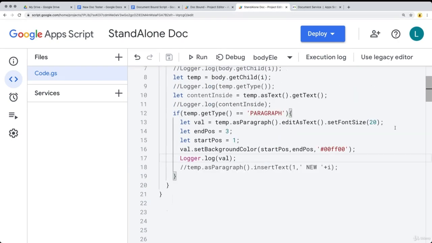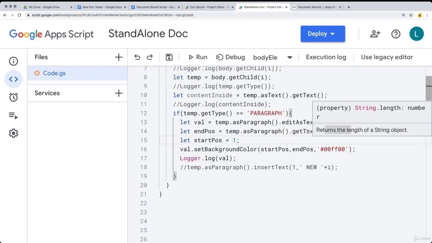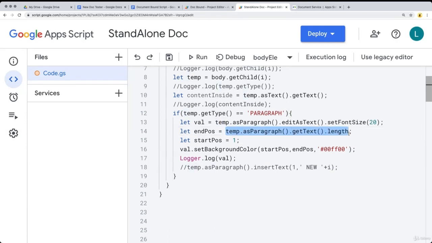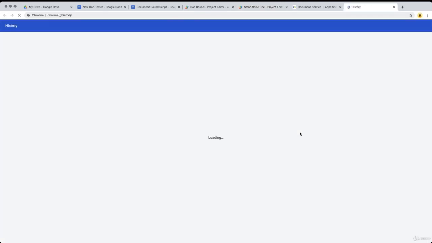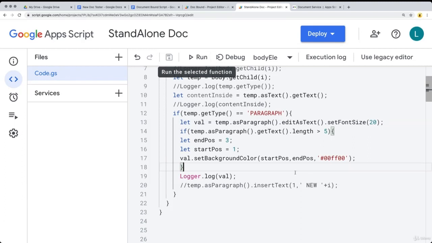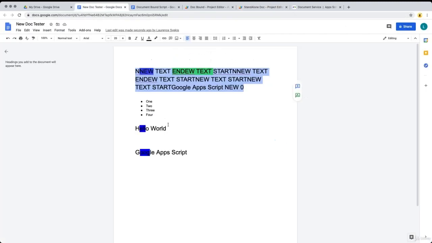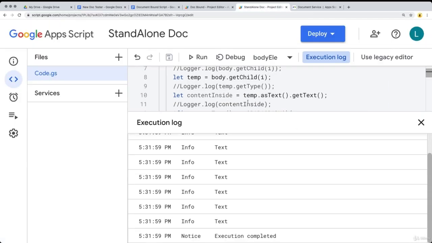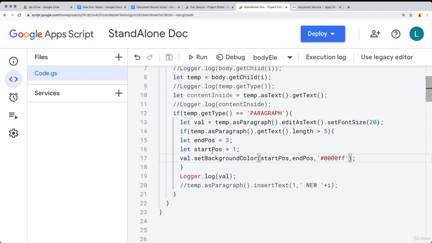So we'll only set this if the length value is there, so we'll turn this into a condition where we've got the length value. So we'll do a condition, and if length is greater than 5, then we'll set the background color. I'll try that one more time. So hopefully it should work this time. The reason that we're throwing the errors is because we do have blanks. So when we do have a blank, then it's going to throw an error because it doesn't have that start position and end position within the index that's available. So that's why we were throwing the error there, and we did find a quick solution for that.